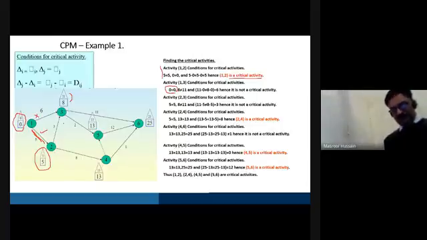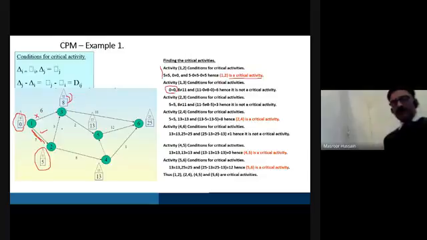From this example, activity 1, 3 was not critical because event 3 has its earliest and latest occurrence times not equal. So 1, 3 is not critical.